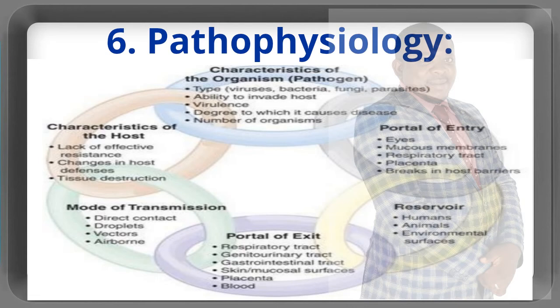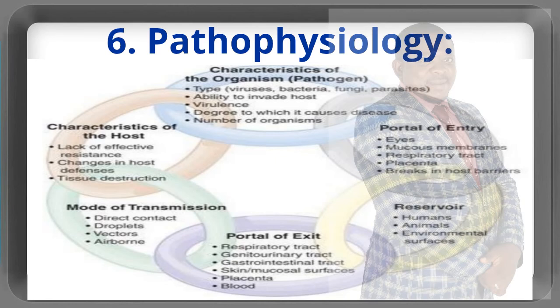Then the other part, as you explain the pathophysiology, can be the reservoir of the condition, which can be humans, and those diseases that can be transmitted from animals to humans through what we call zoonosis, you can still mention. And also how the environment can be a factor in transmission of the disease, of which we may have food being a reservoir when you're talking of diarrheal diseases, and flies being reservoirs or transmitting vectors of the disease.